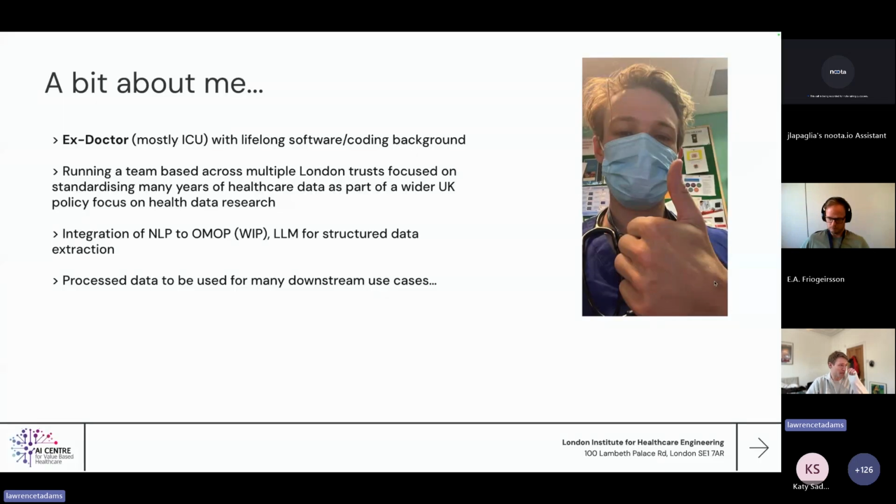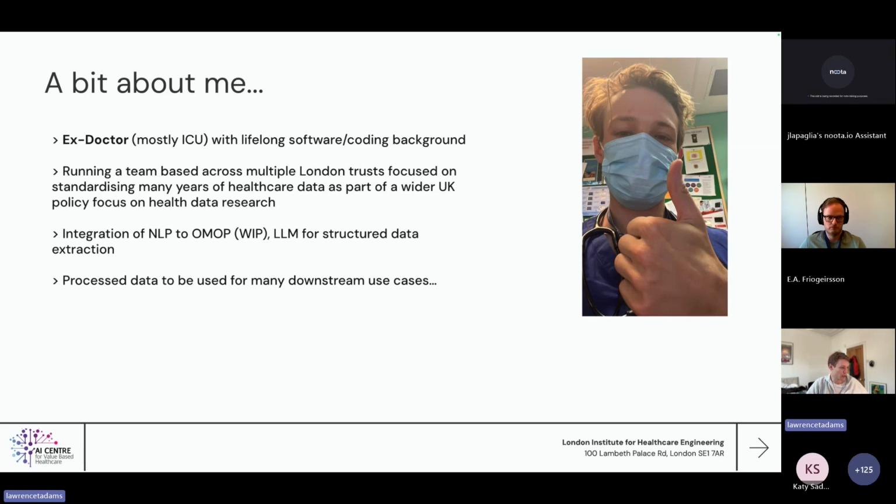To begin, a bit about me. I'm an ex-doctor, mostly with an intensive care background, lifelong coder, software developer. Did medicine for all the wrong reasons. I now run a team based across various London trusts, in South London mostly, focusing on OMOPifying the many years of data that the NHS has sat on and not done much with, as a policy focus on health data research, and doing some other stuff such as using LLMs for structured data extraction.